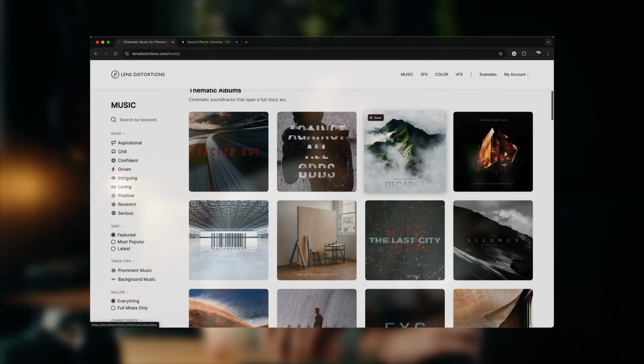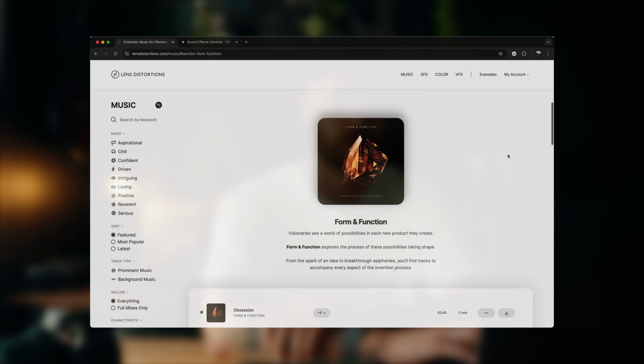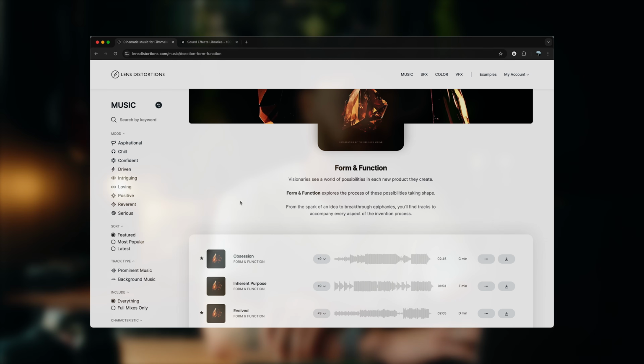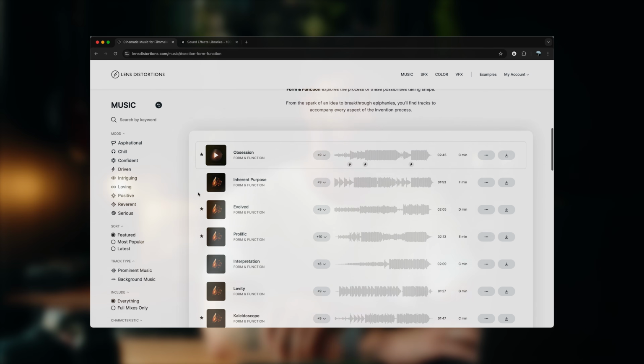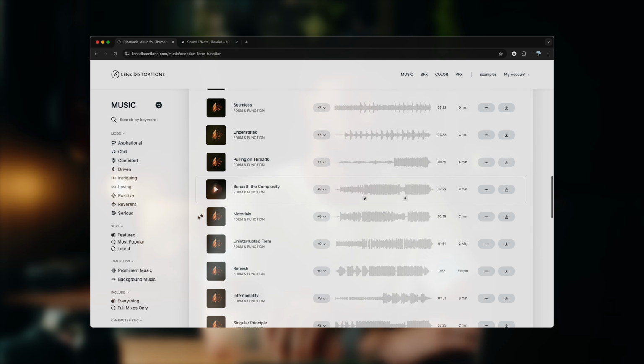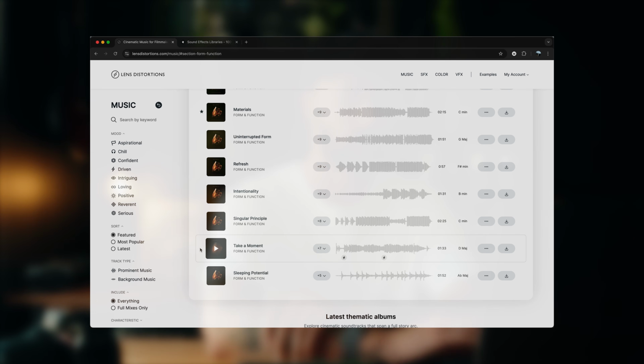And then also this Decades album 2 is really good. Now, I think this one is more designed at kind of like a travel filmmaker type edit. These are beautiful. And then also this Form and Function album. This is another one that has a bunch of really great semi-sound design ones in here. Another really great album to jump onto.